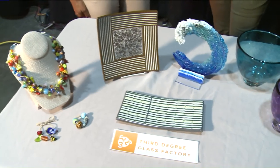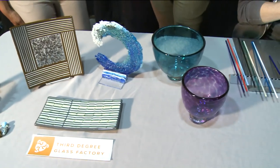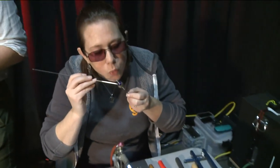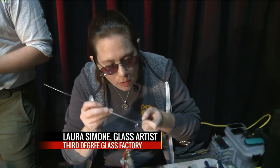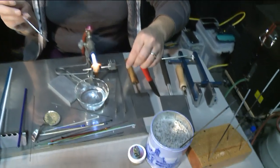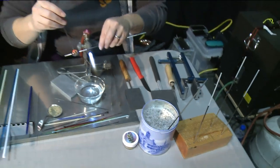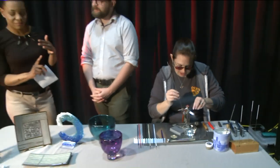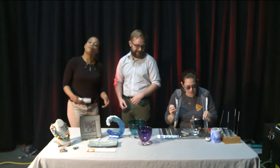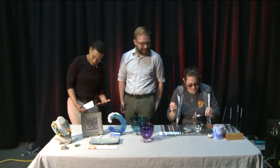A lot of the pieces will be for sale this week, and a lot of these students are selling and showing their work for the first time, which I think is amazing. No pressure there at all. Laura, are you going to be there watching some of your students show their work? Always. Not only are you showing your work for the first time, but your teacher is going to be staring right there at you — in a very supportive way.